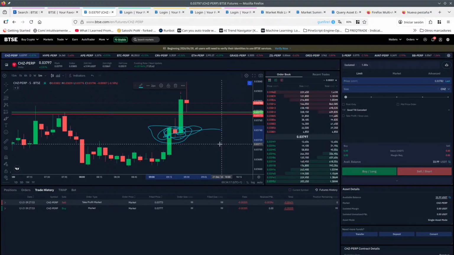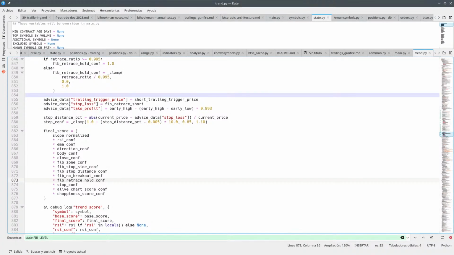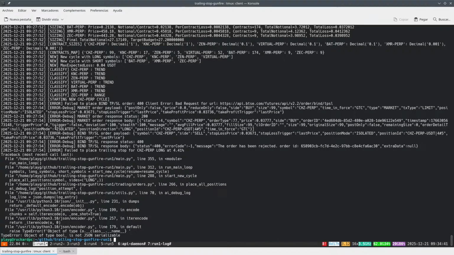So I'm not sure. So what happens with such a stop loss, just a take profit that is less than the market price, is that it ends immediately. You lose. So I'm not sure how to deal with this stuff, because the error has been regarding doing the take profit binding.